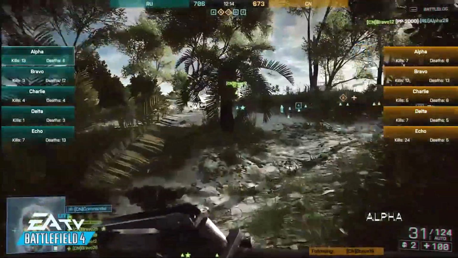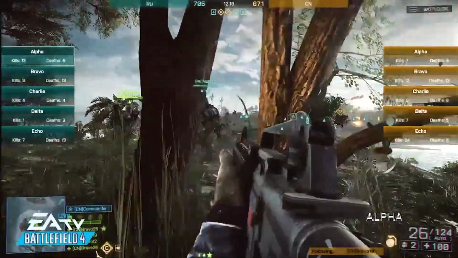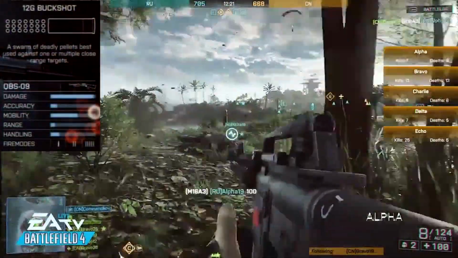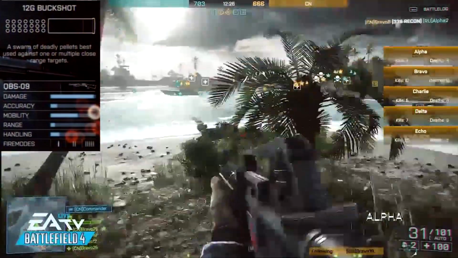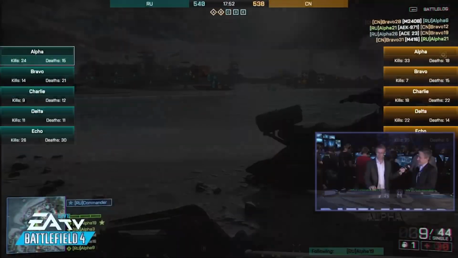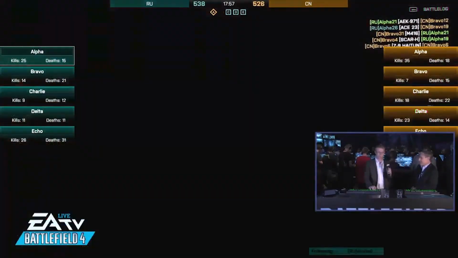But then we also get a nice little look at the different ammo types that are going to be in there, and the first one is the buckshot, which is making a return from Battlefield 3. I'm assuming that this is going to be pretty much the same way that it functions in the current game, where it's going to do a ridiculous amount of damage up close, and then the further out the target goes, the less and less it does.